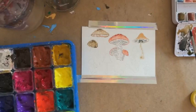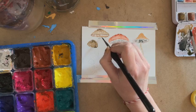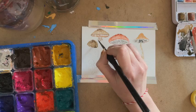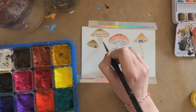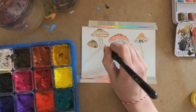And if you want to paint details with watercolors, just keep in mind that you don't need to have too much water on your brush. You can paint details with mostly, well, almost dry brush strokes. So now we're just painting with the tip of our brush. Some marks and spots here and there.